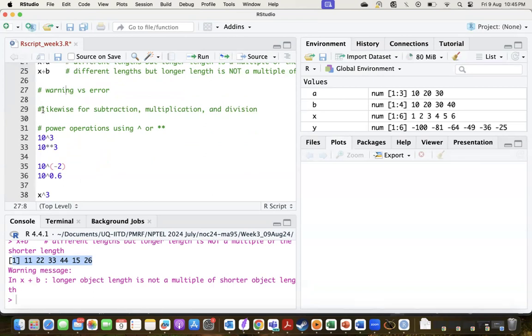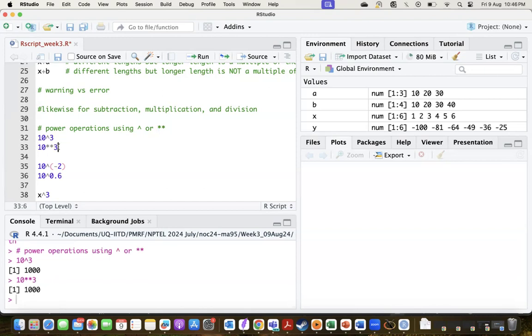Also, since we're talking about these mathematical operators, there is one more very common mathematical operator, which is power or exponent. Typically you would have seen the caret symbol, which is on the keyboard above number 6. That's used as a power sign, but double asterisk can also be used for the same thing, right? So if this gives us 1000, this command also gives us 1000. So it's the same thing.